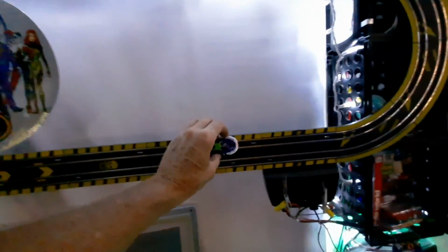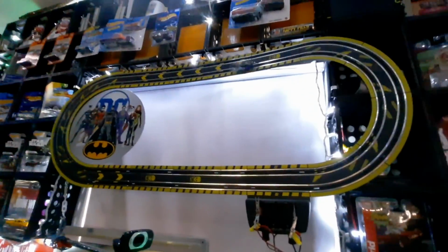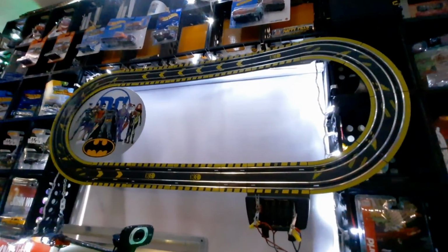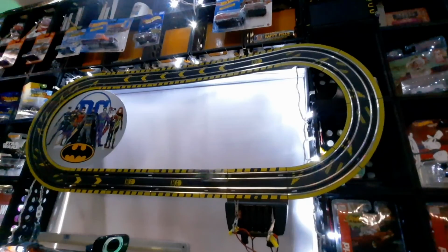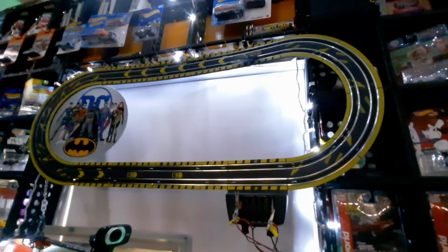I don't know now with inflation. I haven't checked the prices, but I'm also leaning towards that. And see, the car stays on there even when the track is... You can run this car right now. Let me see if it'll still run. So yeah, it still works, and you can see how the car... So, you know, maybe I'll put one of these back there. This track is a lot easier to work with, too, than that Auto World track. So, we'll figure it out. But yeah, you couldn't do that with an Auto World HO. That's for sure. Not with the stock magnets.